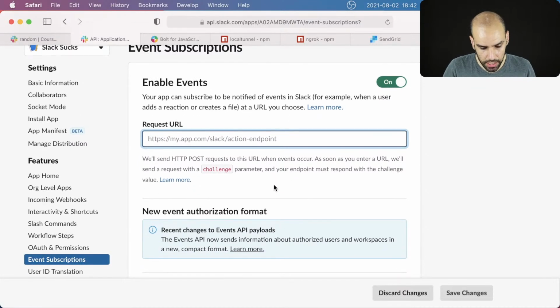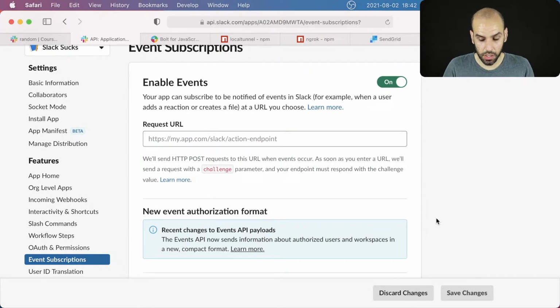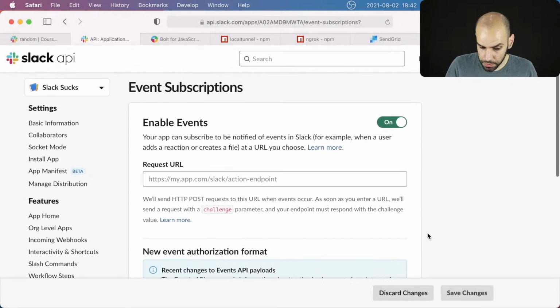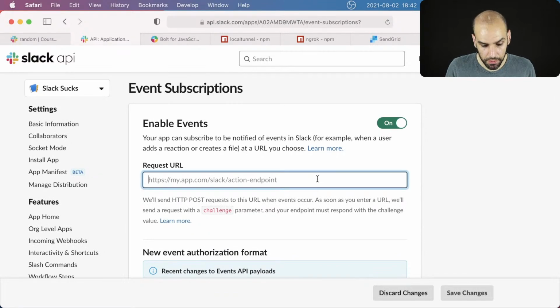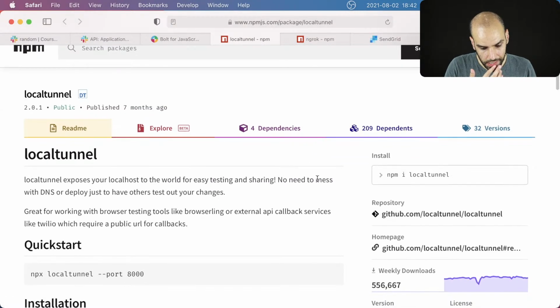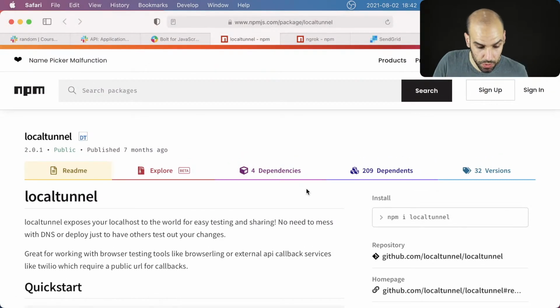So it seems like I cannot click on Save Changes, because of course I cannot, and it doesn't tell me why I cannot, but I suppose it is because I have not filled in a URL yet, and I don't have a URL yet. But there is this other thing that I have never used before, but I'm going to look into it. Maybe it will work for us.